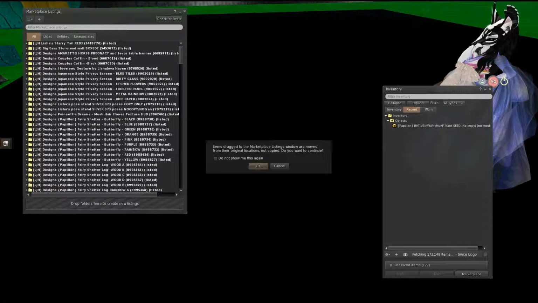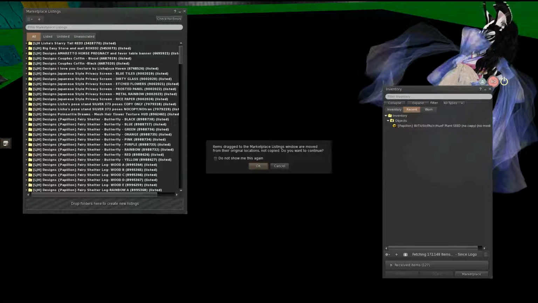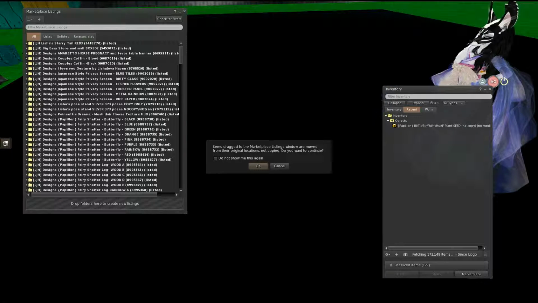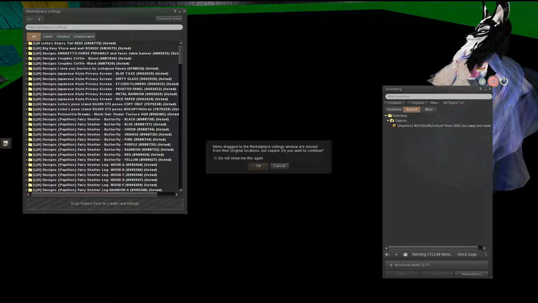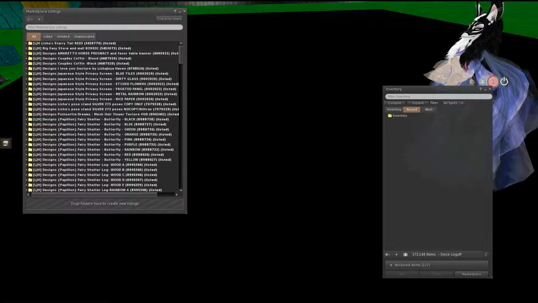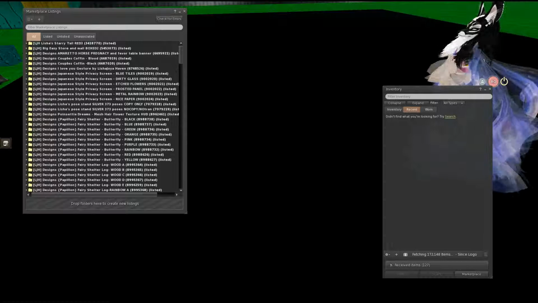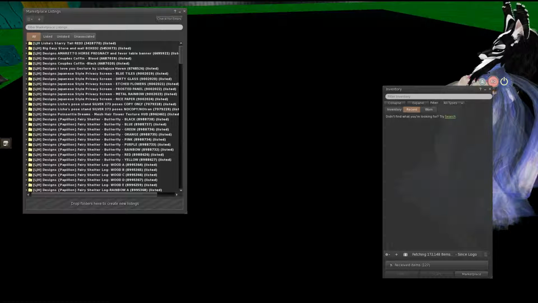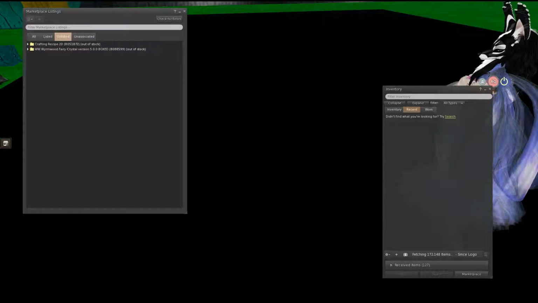So if you did not save a copy, if it's like a regular creation, then you're going to lose it. I recommend always making copies if it's your own hand created objects, but if it's a breedable or one of a kind object, you're going to lose this anyway, and click OK. You're going to see a tab at the top of the screen: all, listed, unlisted, and unassociated. It's going to be under unlisted.